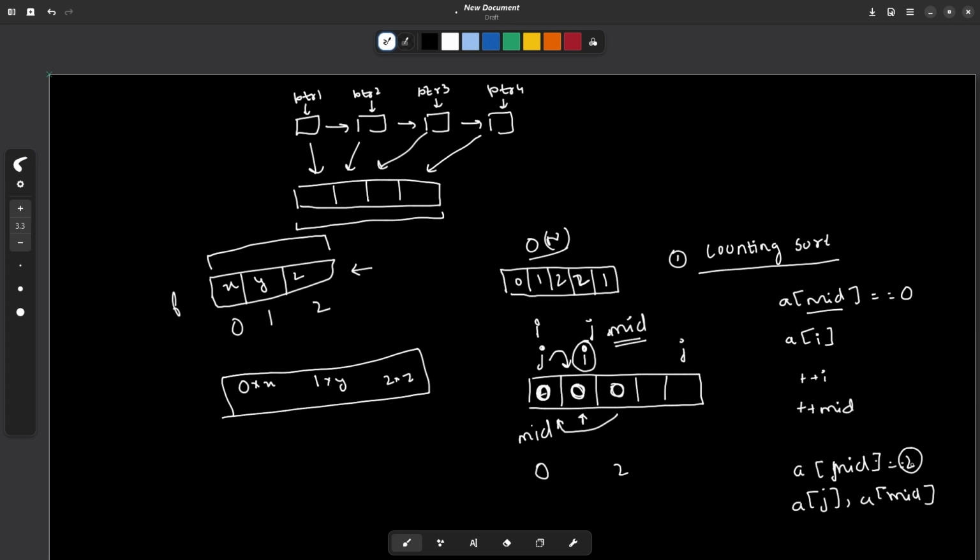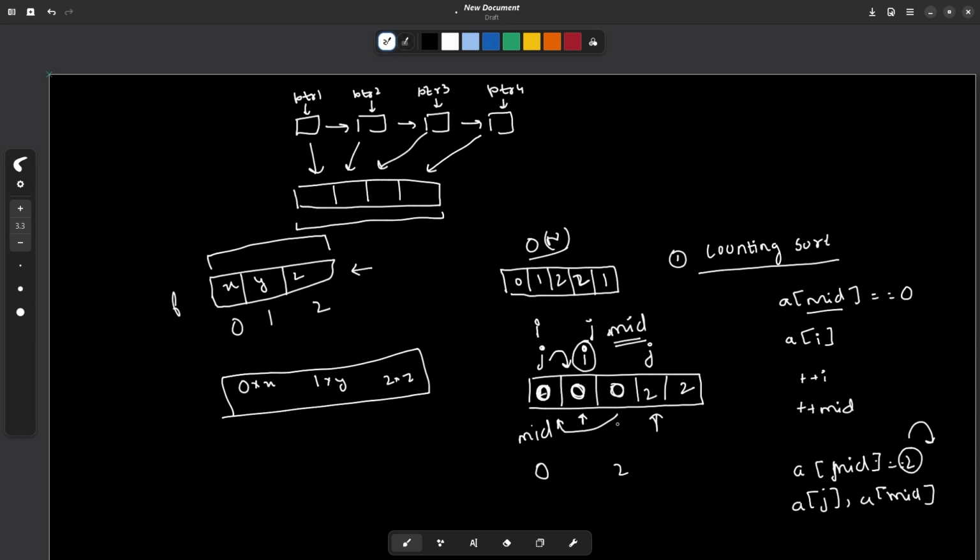Now once this is done, 2 will be moved to the end of the linked list, right? So let's say after the swapping operation, 2 will be moved here. So now I want to decrement this value of j pointer and it will come here at this particular position, right? So now what happens, the next 2, whenever we encounter a next 2, it will be placed at this particular position.